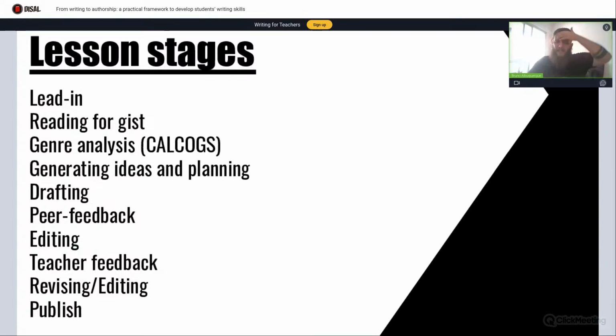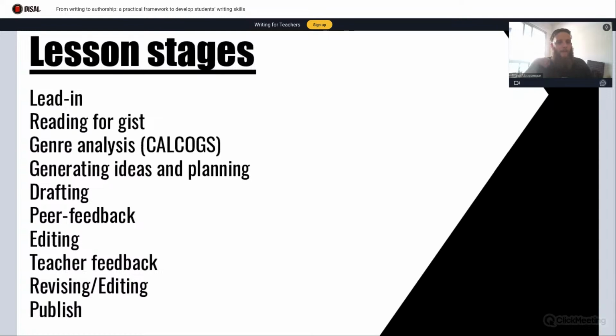The difference here in editing and revising is that usually editing comes first because you're dealing with the genre and the ideas in editing, right? So perhaps students have to change the layout of the text. So the changes are very drastic, right? Maybe they're missing the ingredients. Maybe they're missing steps. Maybe they're missing prep time or serving. And then the changes that they do after the peer feedback are usually more drastic.